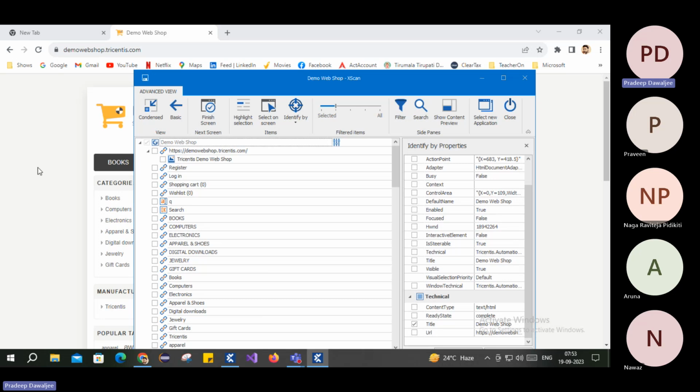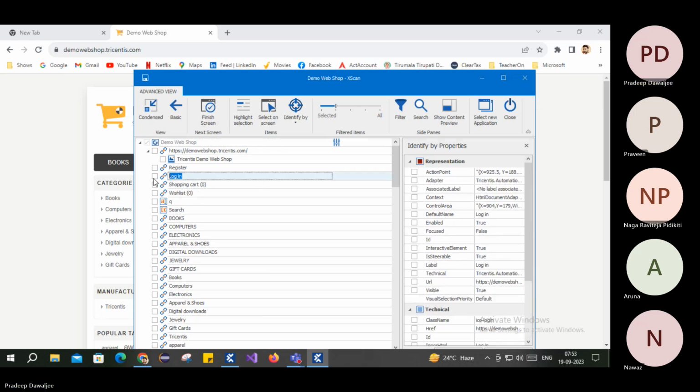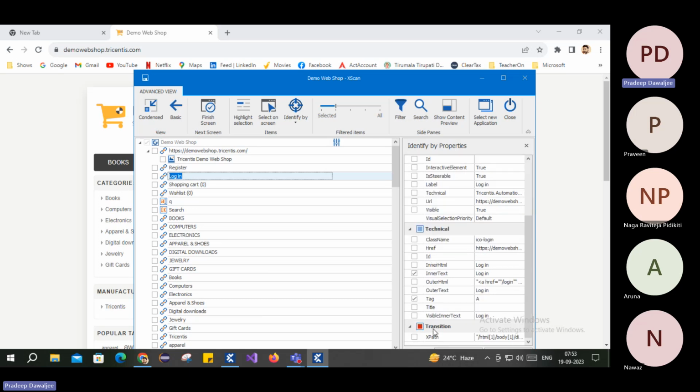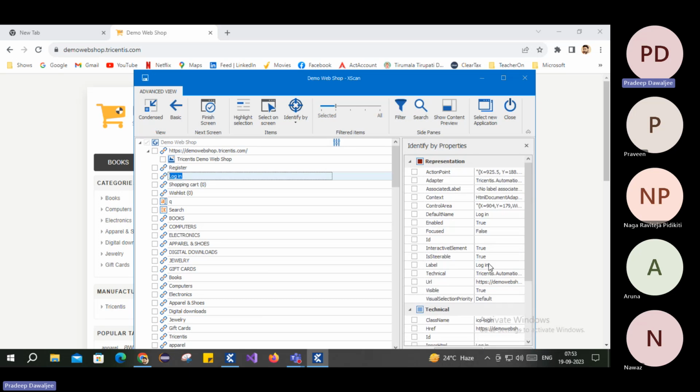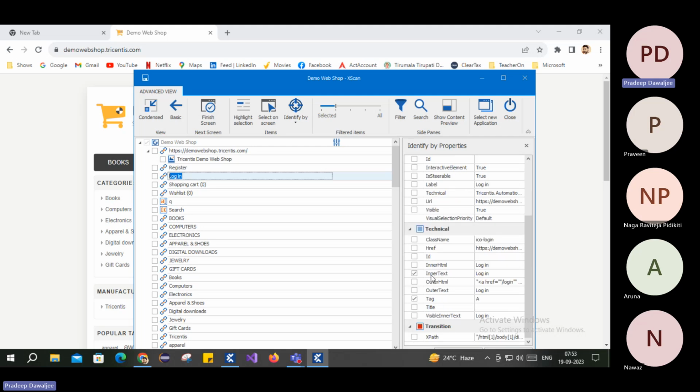This is the area. In the same way, now if you go to, let's say, login, and click on this login, again you see the properties for that element. You have representation, technical, transition. In this we again have some properties: enable, visible, focus, is steerable, class name, href, id, inner text, tag.